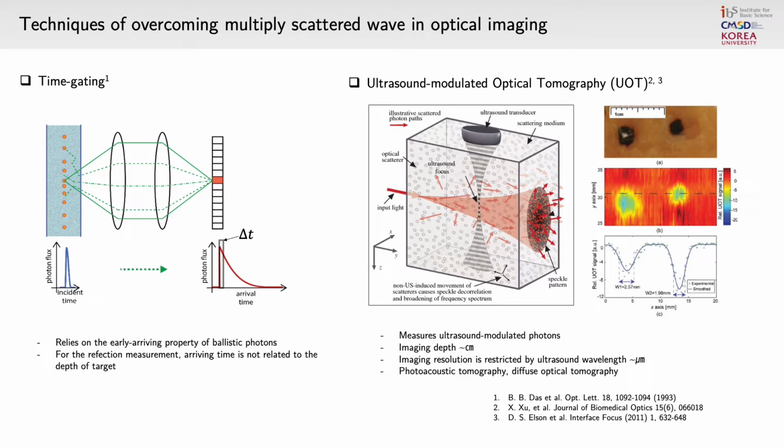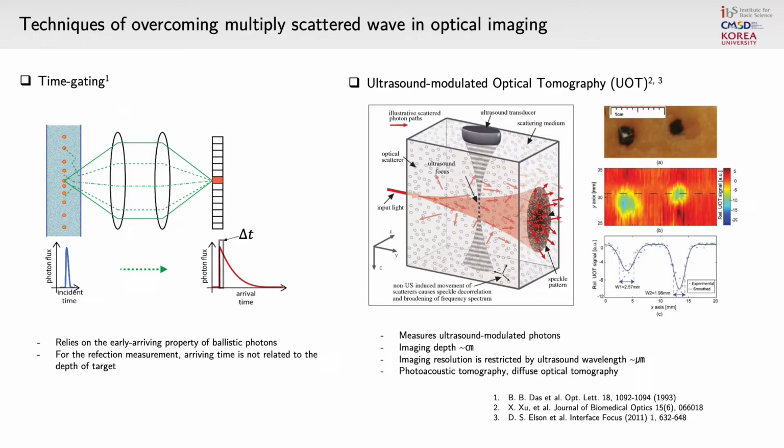There have been several attempts at extending the imaging depth by applying various gating operations and using ultrasound modulated light. As explained earlier, we need to gain more ballistic signals and less multiply scattered signals. In particular, selecting the signal of interest and blocking undesired components is called gating. Several gating techniques have been developed, such as confocal, time, and polarization. Especially, time gating reduces multiple scattering signals by using the difference of arrival time, as the ballistic components will undoubtedly have the shortest path length.